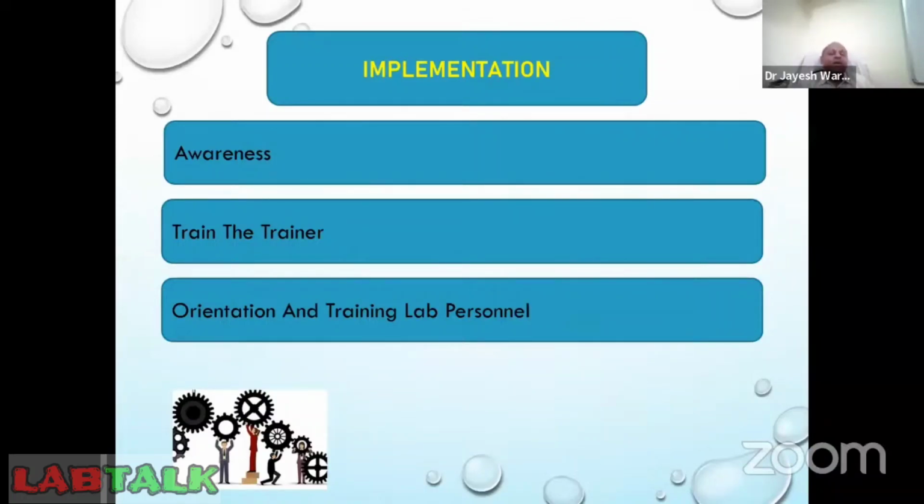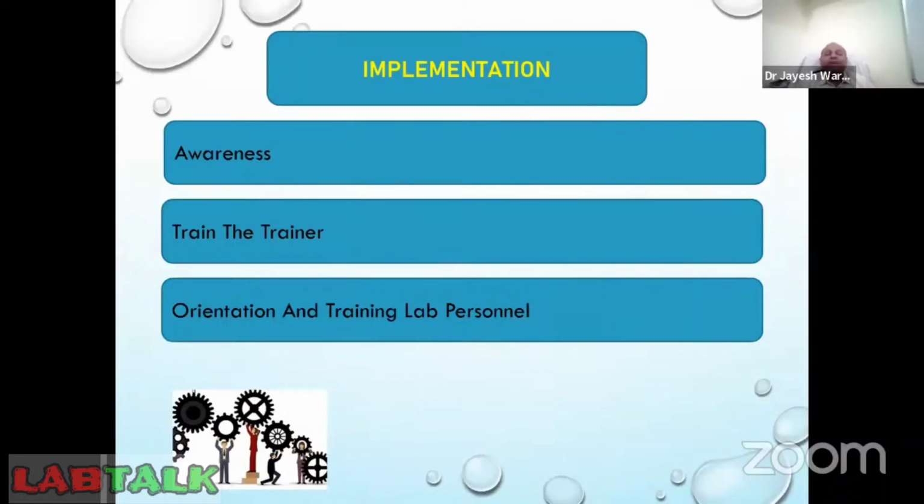So first of all, the trainers must get trained in this new standard. They must be aware of this new standard. They must also be aware of the different documents which are applicable to this new standard. So first of all, you must have awareness about this standard. Now how can you get this awareness? Maybe you can attend such webinars, or you can read some literature. Then you have to get trained.